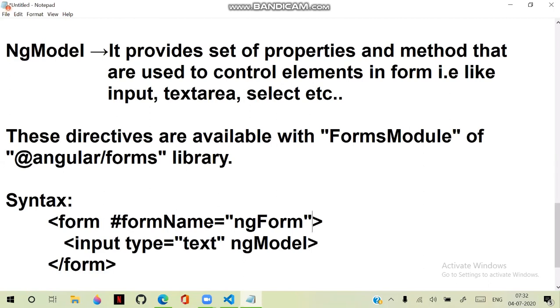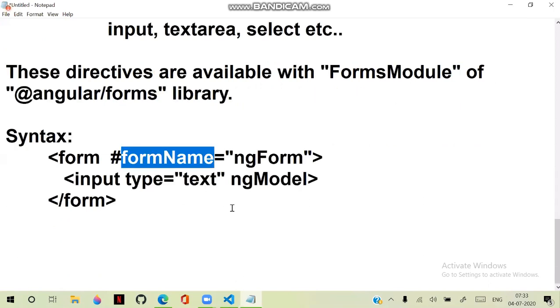That means ngForm gives a dynamic behavior and loads all the dynamic properties and methods for the form, which we can access with the reference of the form name. I will tell you what attributes and methods it will have. Some important ones will be there.